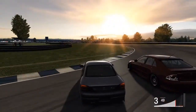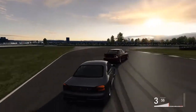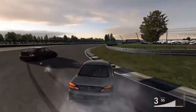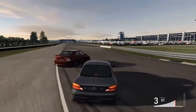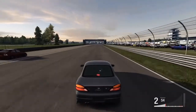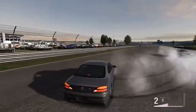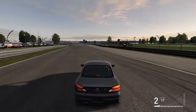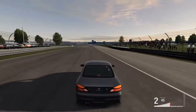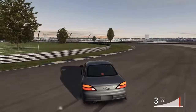If you don't know what section this is, it's for the tournament. The round for the tournament's already over, but it was for a tournament called something versus Turbo. I think it's Muscle versus Turbo, or V8 versus Turbo. I'm not sure. I can't exactly remember right now, but it's something like that. And so this is the section we did, and it's a pretty nice section. I'm not gonna lie.